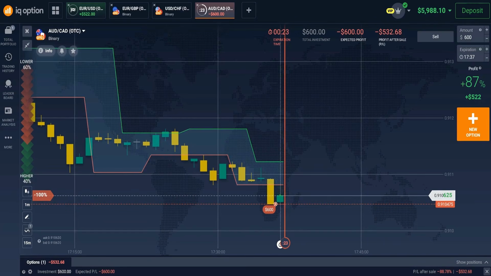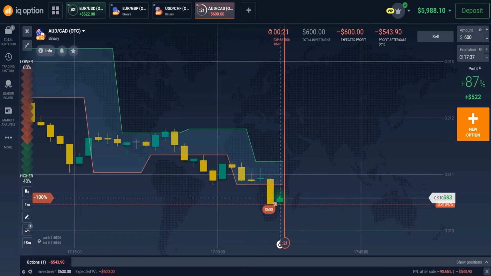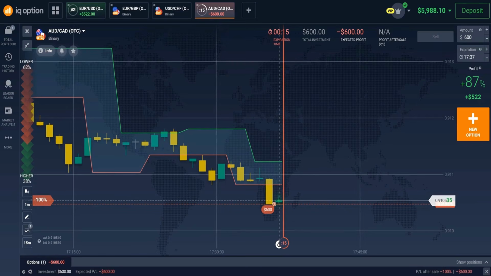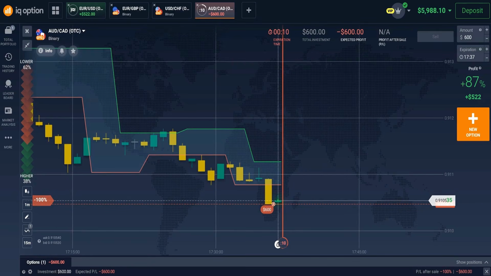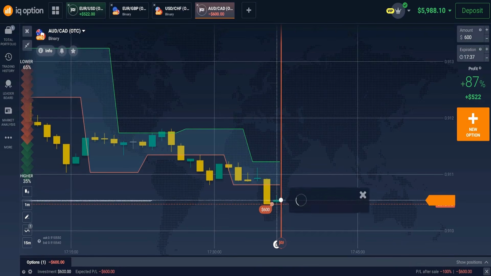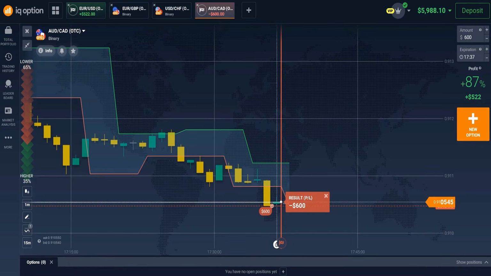Why? Because that huge red candle used up all the selling energy in one go. The sellers sprinted too fast, ran out of breath, and now they have no power left to push the price lower. When you see a candle that is abnormally large, the market usually does a snapback or a correction immediately after. You can see here, my trade is in deep trouble because I ignored the big candle rule from our strategy checklist. And there is the result. A loss. The market completely reversed on us.